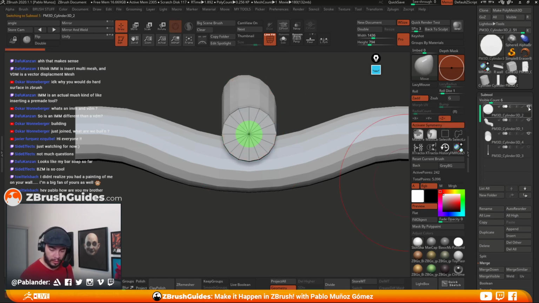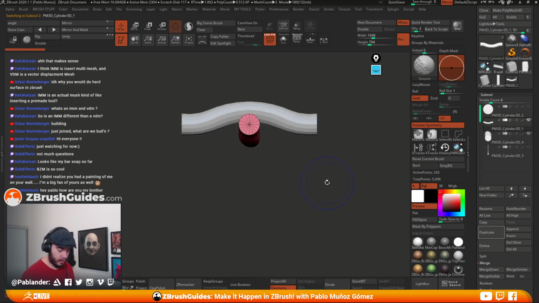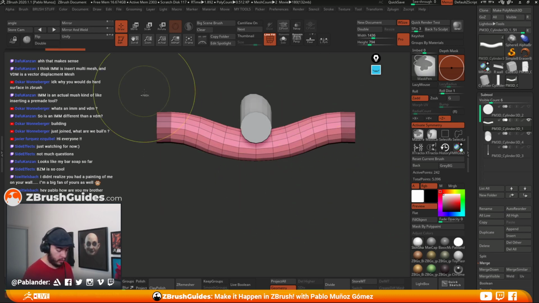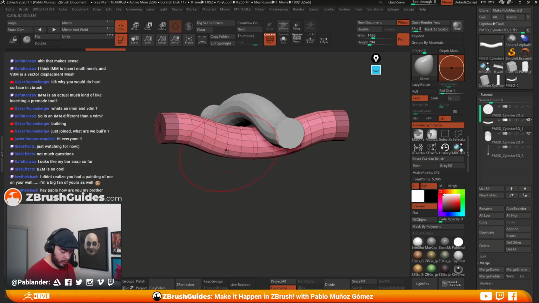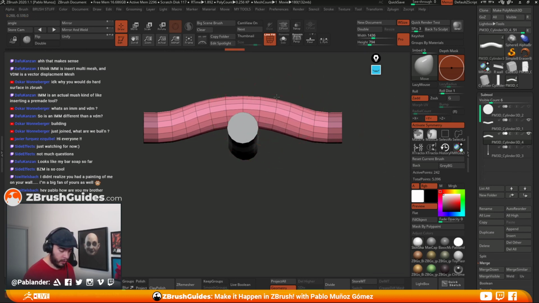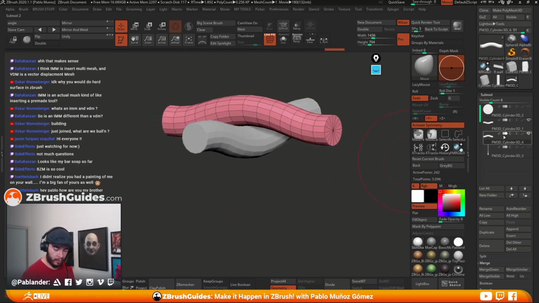Now we can turn this one off, and let's go ahead and merge these two together. In fact, we can tweak this a little bit more. Let's make sure we don't move this. Push this up a bit. Same thing with this one. This one is actually using symmetry, but in Y. Let's push that one down. Just roughly touching each other. There we go.